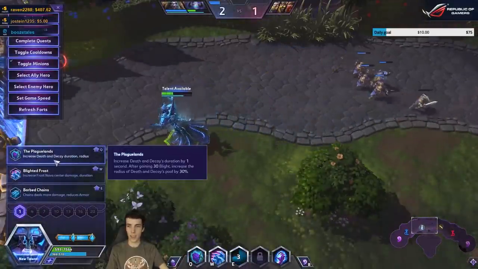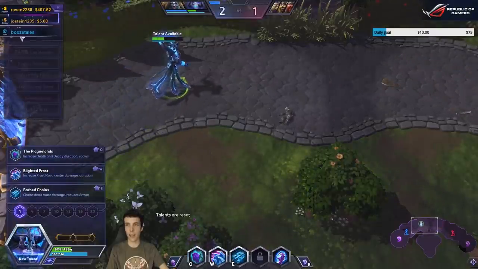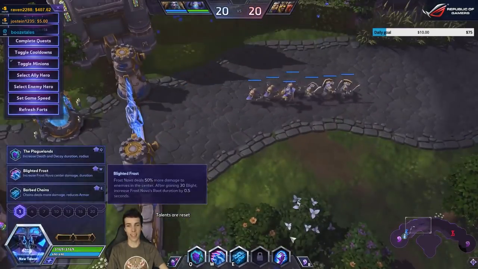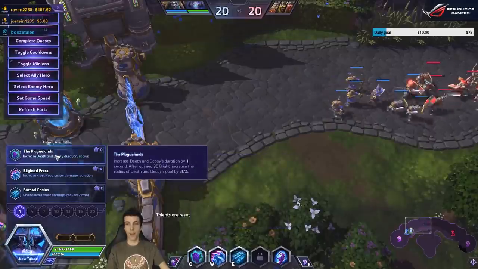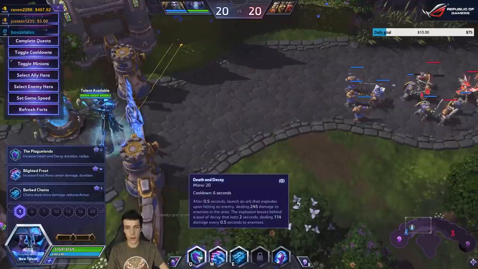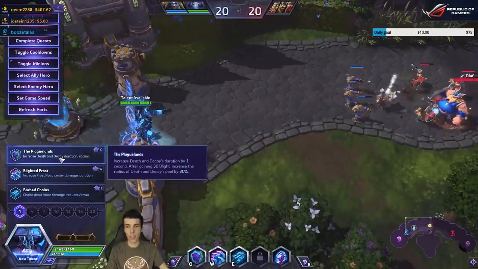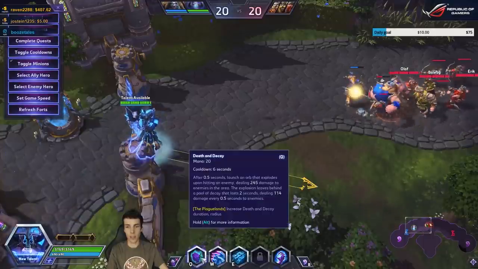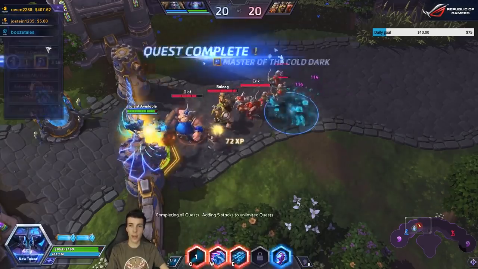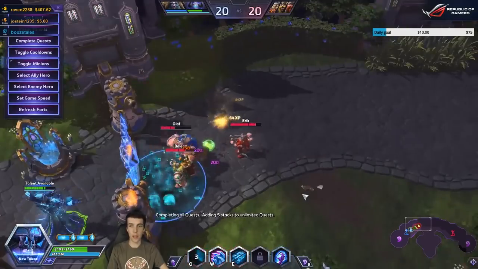From the inception, the Plague Lands. First we will reset everything. Set level, we'll go to level 20. Choose a talent. We'll take a look at his talents. Okay, the Plague Lands. Increase Death and Decay's duration by 1 second, so it goes from 2 to 3. And when you have that blight completion, it also has a bigger radius. So this is the radius now. We get the quest complete. This is the radius. Nice.